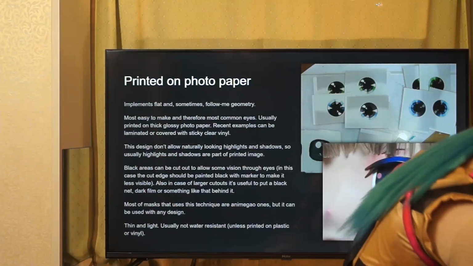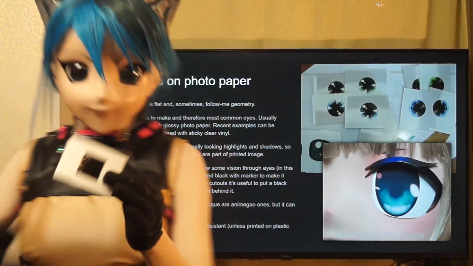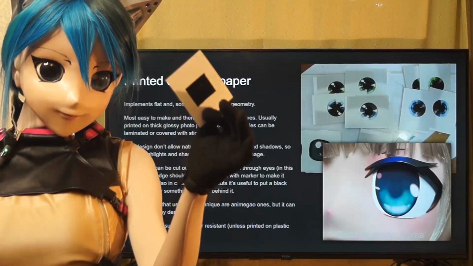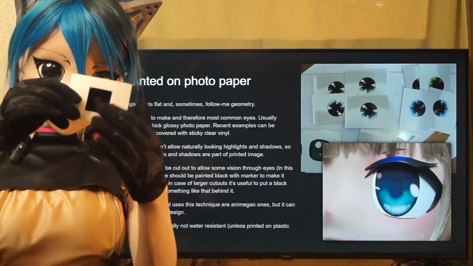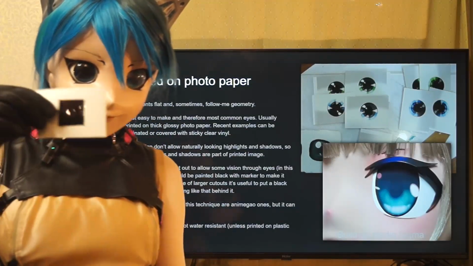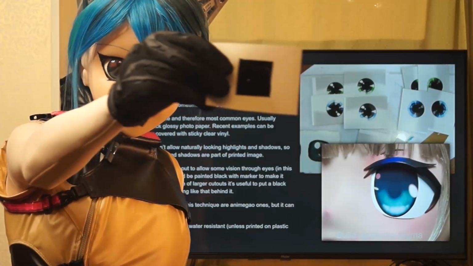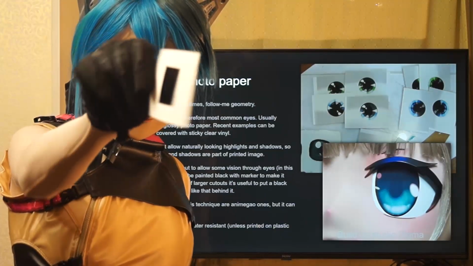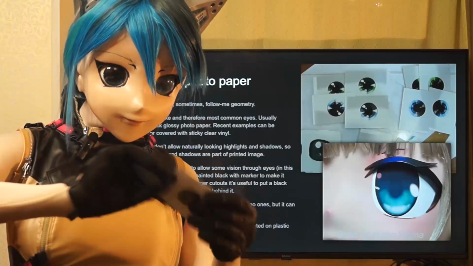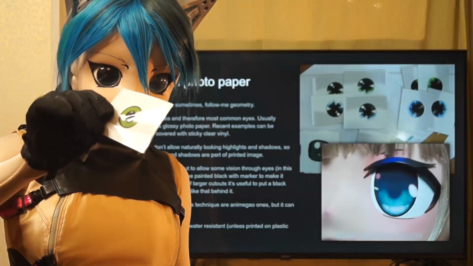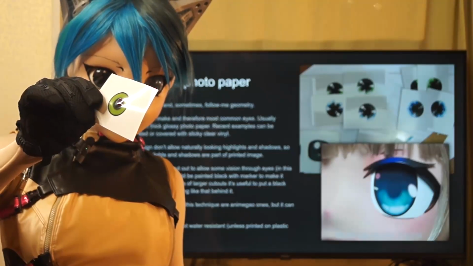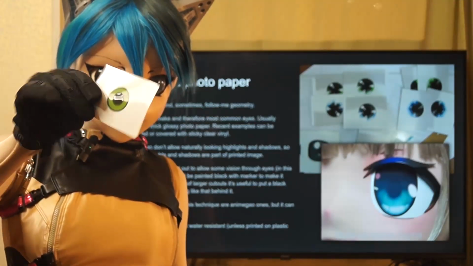So I also tried a different approach. In this case I used automotive film. It's tinted, self-adhesive automotive film, and you can see it's just highlights, and it's not that noticeable. I especially did this so it catches some real highlights.